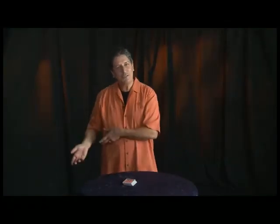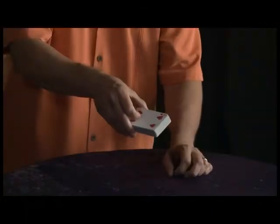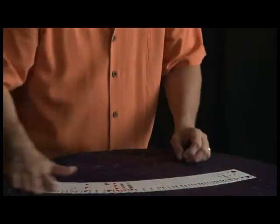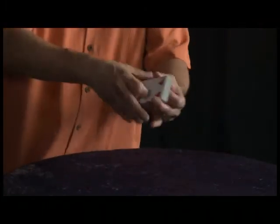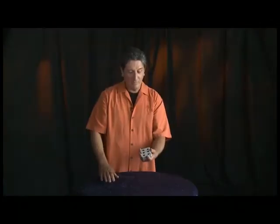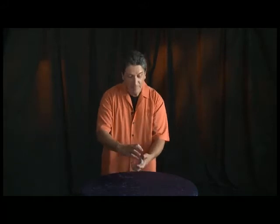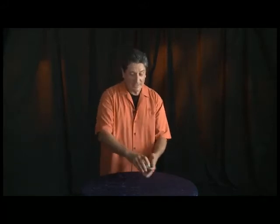If you don't want to control the card to the bottom and then control it to the top, you could just as easily control it directly to the top by putting the card in and doing a Hindu shuffle with the cards face up. And the excuse for doing this is you say, I want you to see how well these cards are being mixed. Look at that. You could see they're all being mixed. Well, the bottom of a face-up deck is the same as the top of a face-down deck. So that's how you can control the card up to the top of the deck as well.